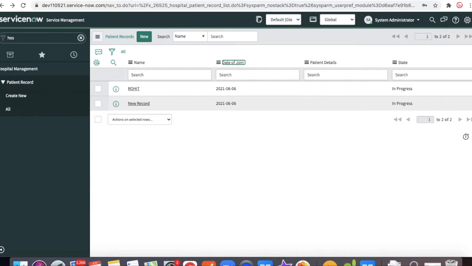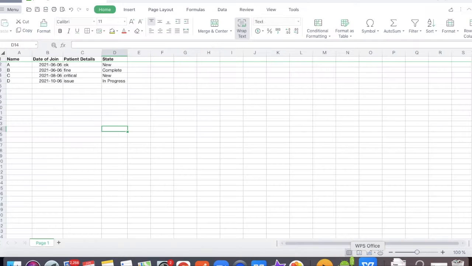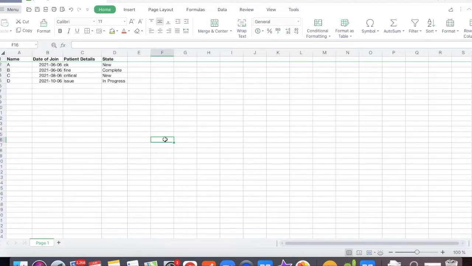So to load the bulk data, you should have an Excel sheet, right? Maybe previously you were maintaining the data in Excel, and now you are trying to move the old data into your system as actual data. For that, I have already prepared an Excel. You can see this Excel has four columns: one is the name, second is the date of join, third is the patient details, and fourth is the state.